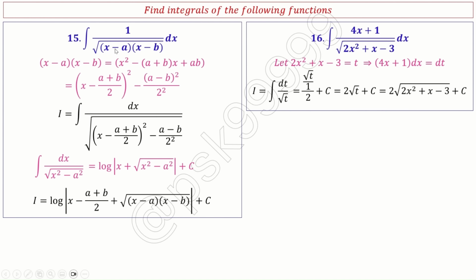This is the answer. Okay. Now this one, we have solved the problem (x − 1)(x − 2). Exactly the same thing. Only difference is we are taking constants a and b. That's all. So this is a generic solution of what we solved before. Exactly the same. You can follow the steps here. You can do it yourself.